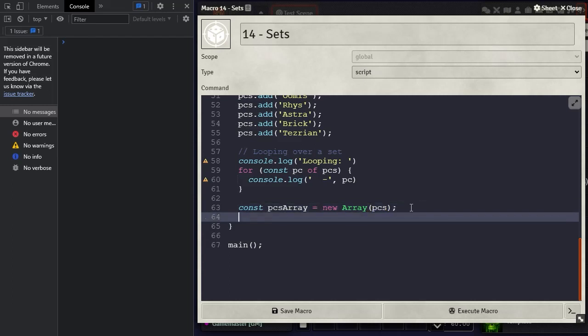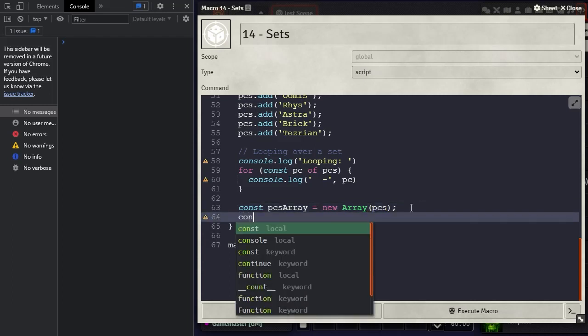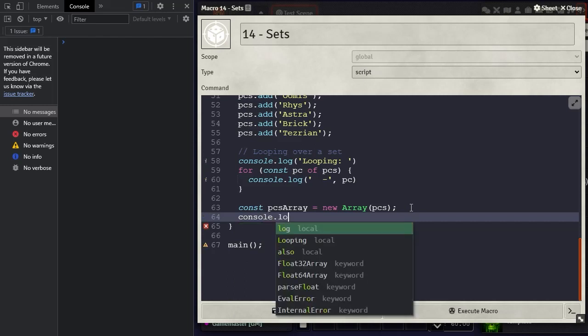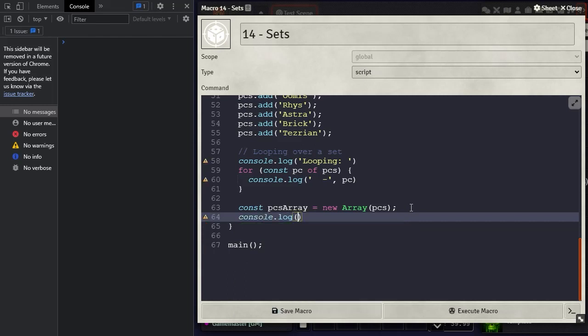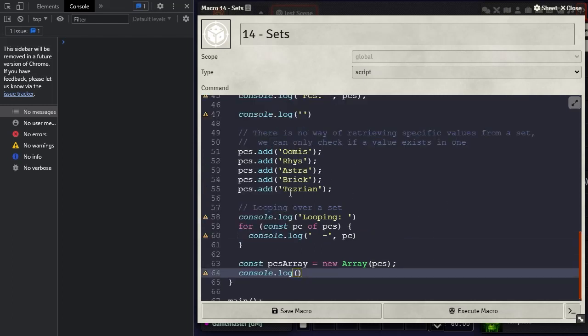And then let's console.log. And we should be able to access any of these values. Now, once again, there's no guarantee that UMUS will be in array element 0, 1, 2, 3, or 4.